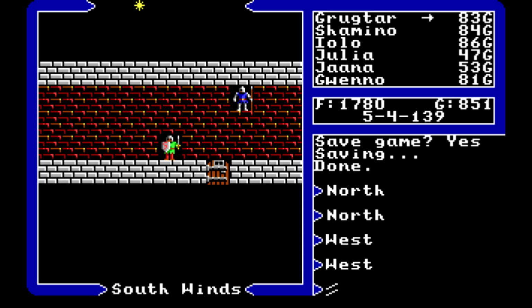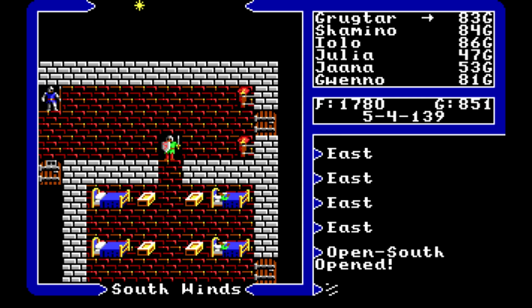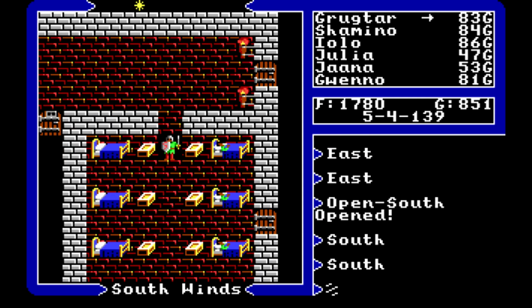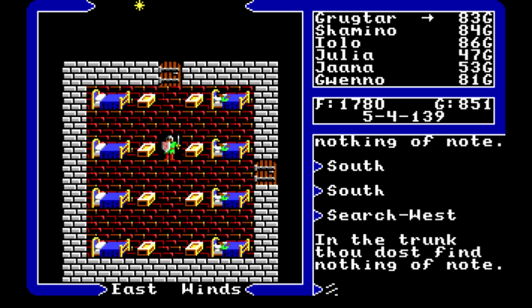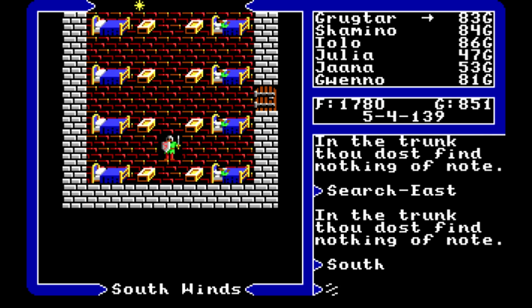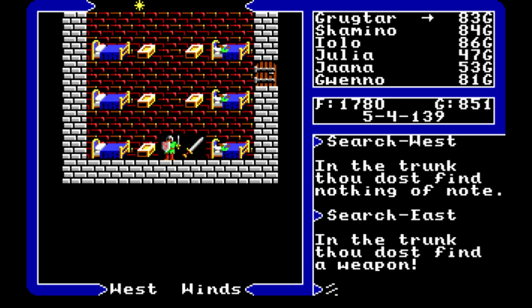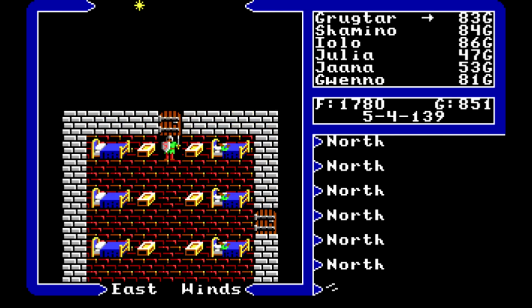Let's see. We are on the second floor here. It looks like there may be some stuff over here. Bedroom, maybe a barracks. Nothing to be found. Nothing here. Ooh, a sword. A long sword. Oh, that's the second of those we've gotten. That's awesome.